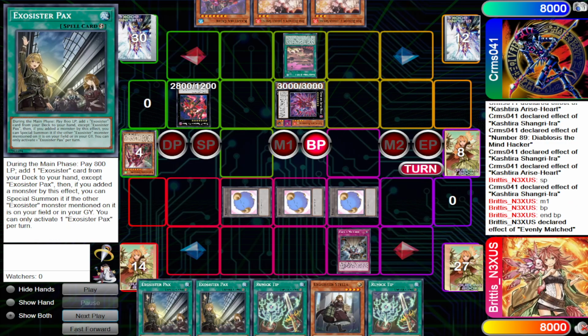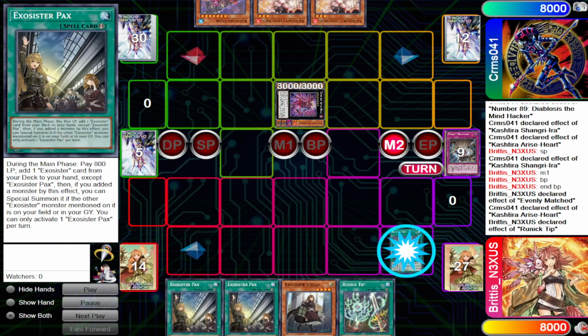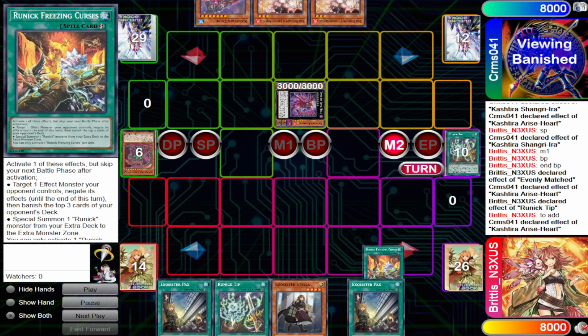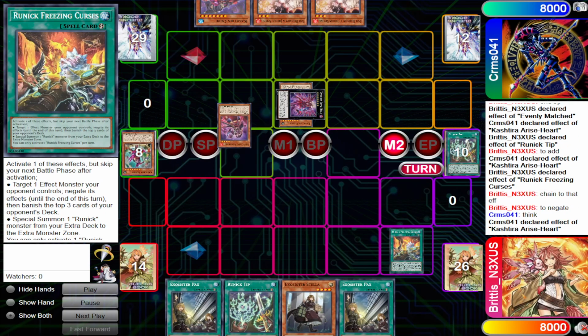And I drew Evenly again. Kind of unfortunate for him. Kind of unfortunate for this entire duel, but yeah. Rise Heart triggers. I grab Tip for freezing curses. I chain Curses, so he doesn't grab anything back.